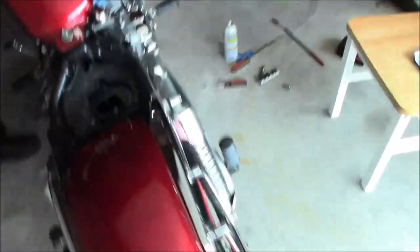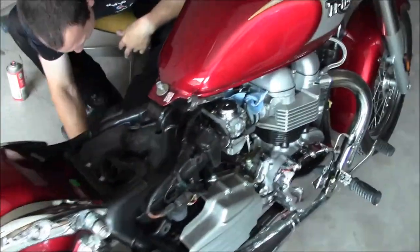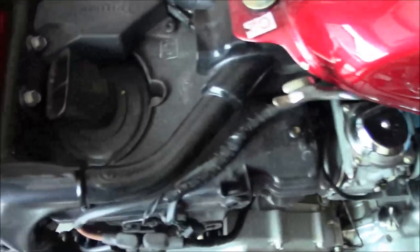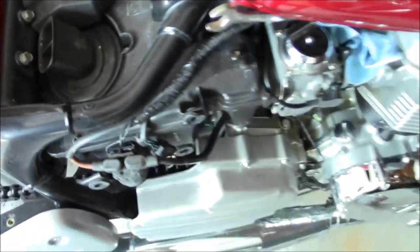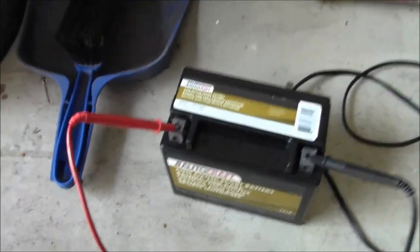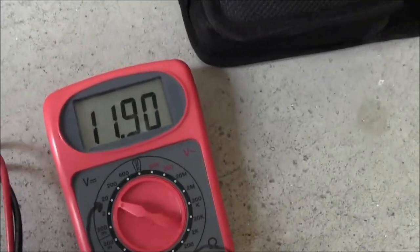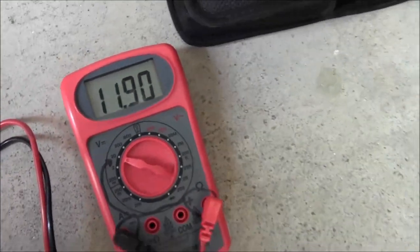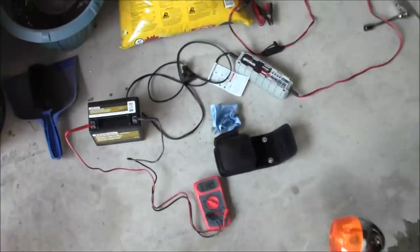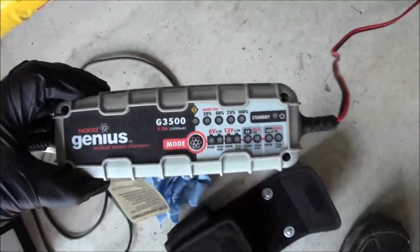All right, we're gonna clean this up, put that battery on the charger, and then get back to schwanking these carbs off of here. So Bear tells me how he charges the battery and everything's cool, and then I go to check the voltage and it's basically dead. Which makes you a liar. So it's genius time. See what this thing can do.